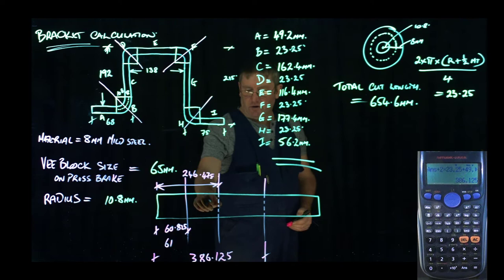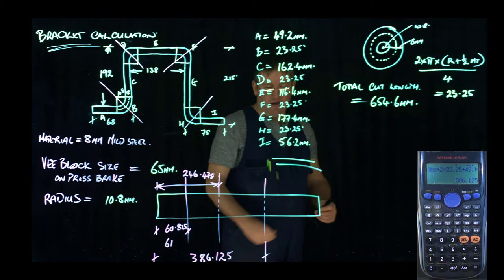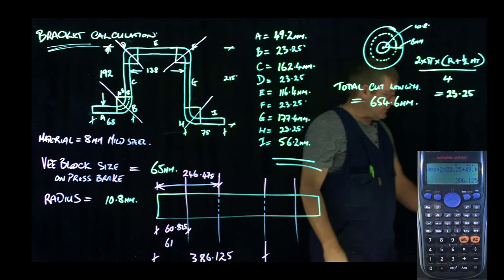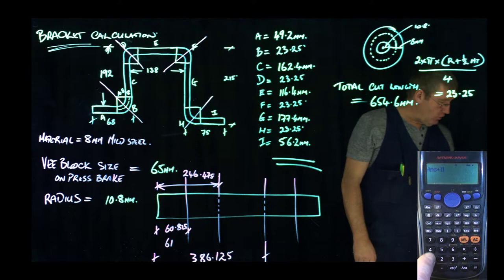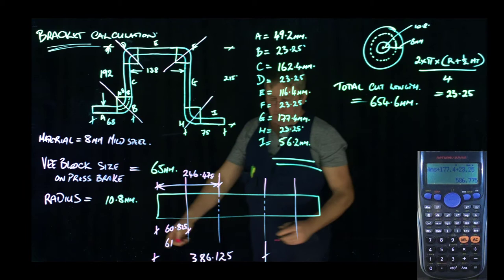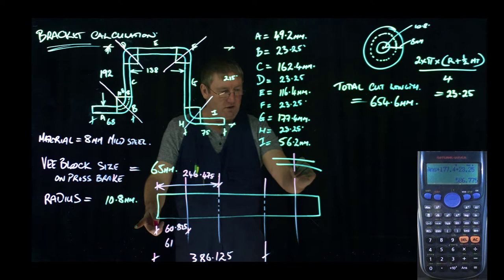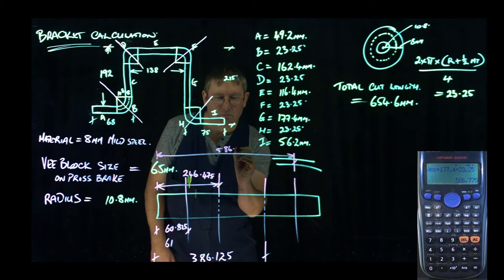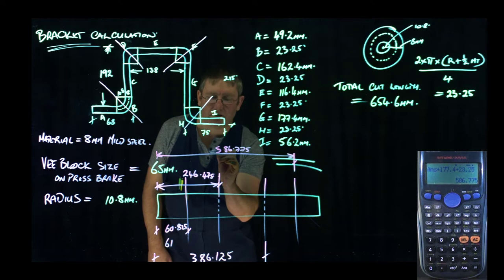And then our last fold. Well what I'm going to do this time, I'm simply going to add the straight to it and the two half corners which give me a corner length. So the straight is G, 177.4, plus a full corner. Because we've got two halves, so 23.25 equals. So from the very end to this next fold. Where am I going to put that? I'm going to describe a line up here. And put a line, so I'm going right across here. We've got 586.775. That five is a really rough looking one. That's even smeared it all around the board. So 586.775, you'd round that to 587 millimeters and be comfortable with that.